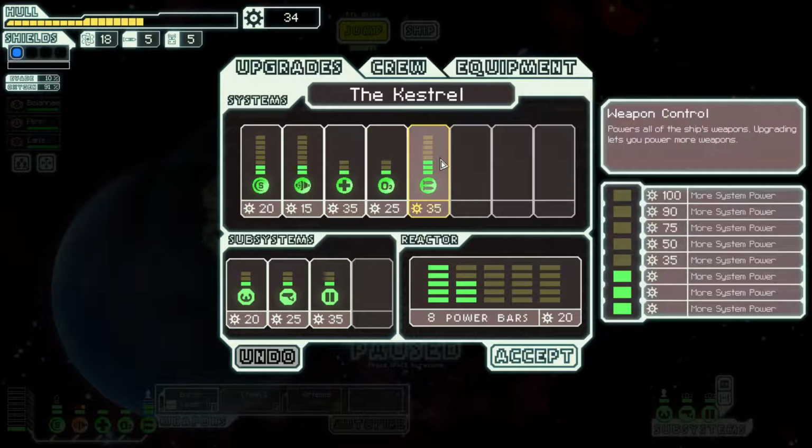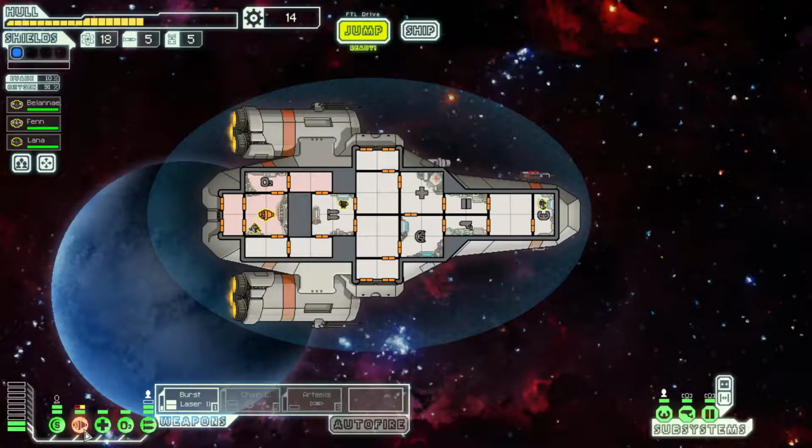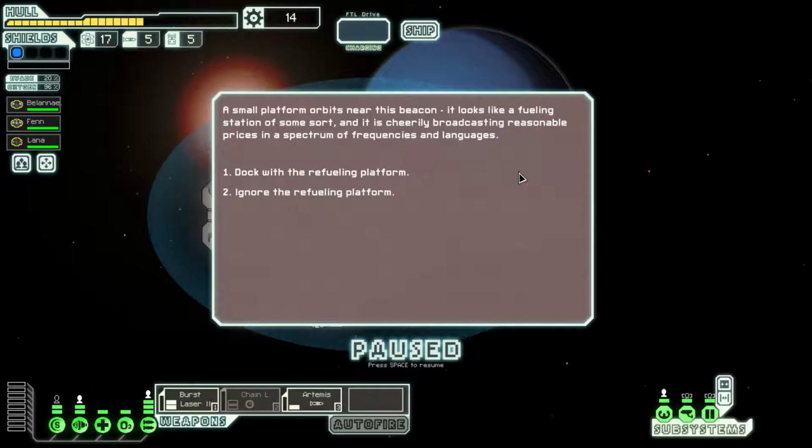So now I have almost enough for that. I'm gonna buy one power, so we can have everything enabled for now. And when we get this upgraded, I can disable the missile and then get the power from there and have 2 lasers to shoot. And let's jump into there. There's a small platform that orbits this beacon. Fueling station. Let's go check it out.